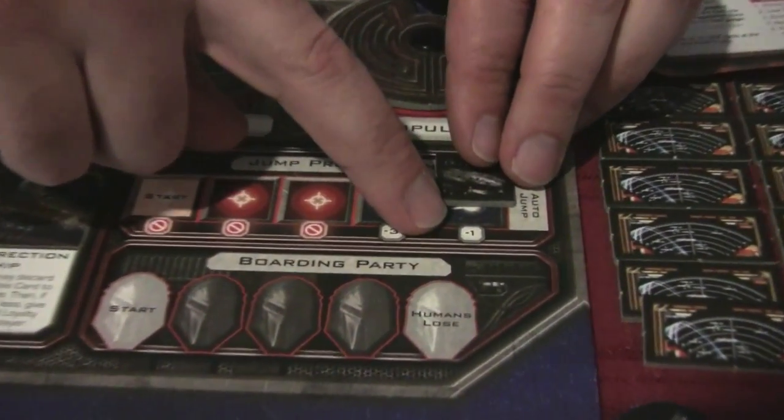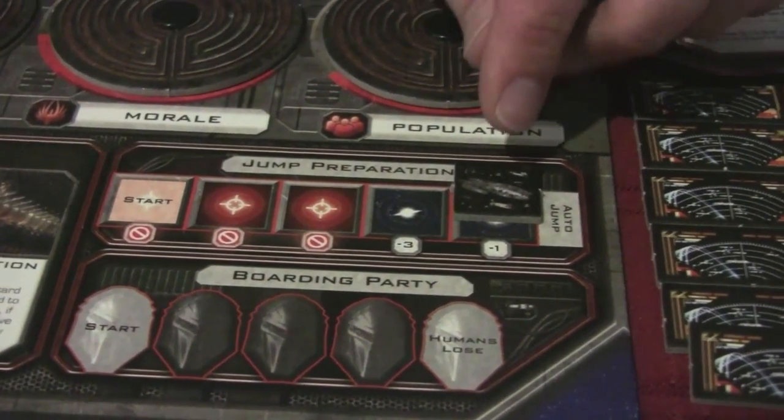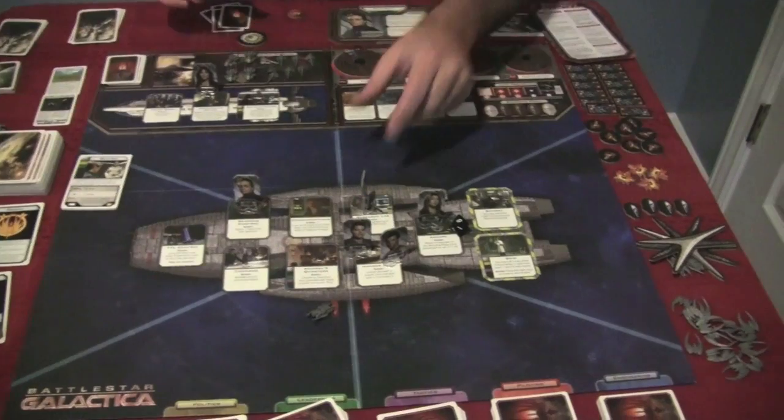If you jump here, you can roll the dice, but if you fail, then you're just going to lose 1 population. So those are ways you can jump early if things are getting really bad, but you run the risk of losing population. So, like I said, there's plenty of balance to worry about.